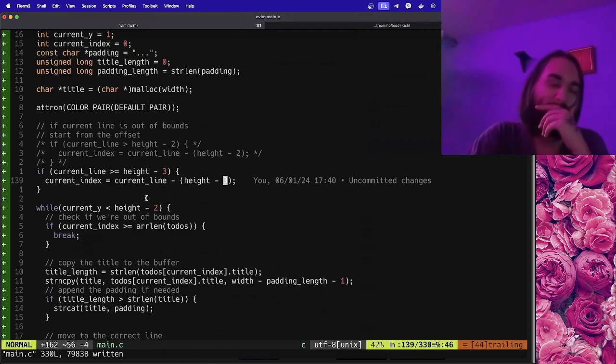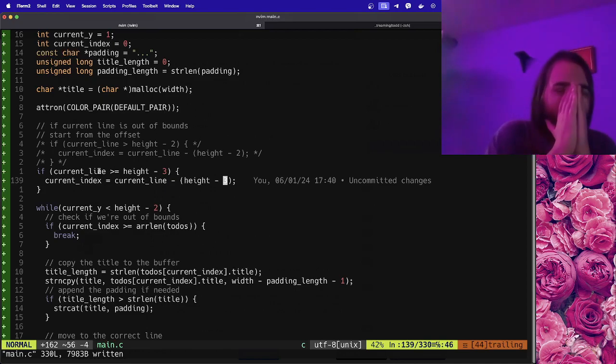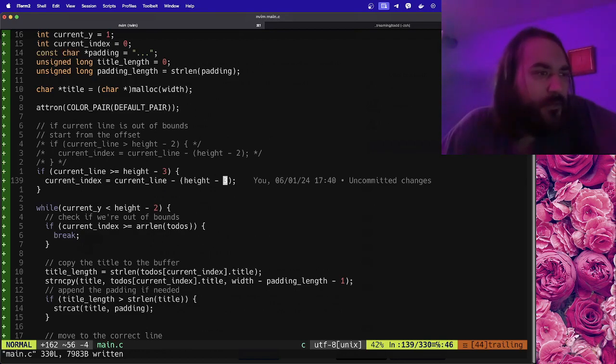Current index of current line. Okay, I'm completely confused right now because it's not working properly. Oh, Jesus.